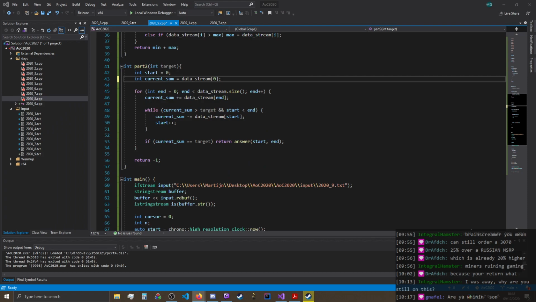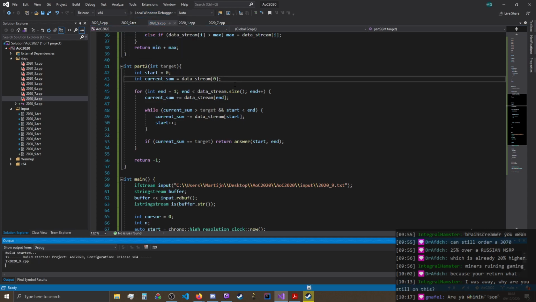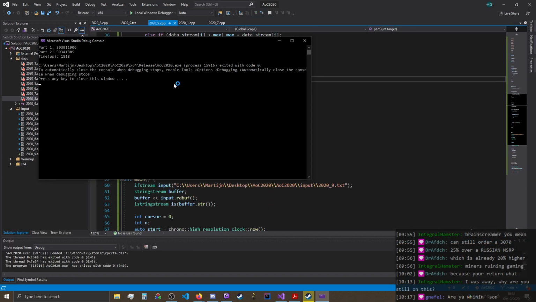Let's see. Start at 0. Current sum is the start. You start at 1? Oh, I know why you start at 1, because you should already do that, basically. It doesn't really matter.